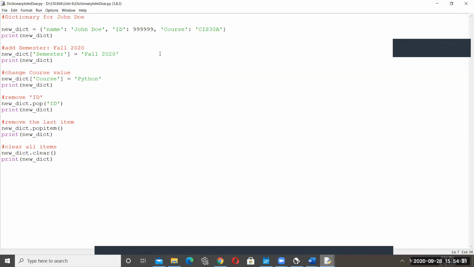ID is 99999. Okay. Course is 30A. And think of the key and the value, they go together as a pair, and that would represent an item in the dictionary. Name, John Doe, ID number, course, your course name.